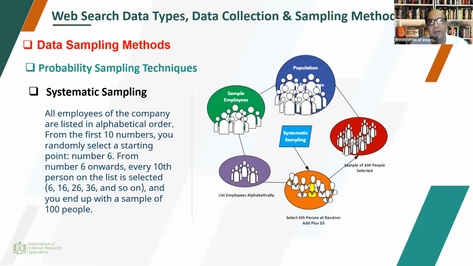So you're going to do systematic sampling, and therefore for the sample employees, let's suppose you had selected every sixth employee, and this is what is shown here in the orange. So this one that is in the yellow color could be the sixth one. And when you select every sixth employee, you come up with a sample of 100 people. Okay, so basically it has a system to it, it is a structure to it, it's identified as more systematic than the previous method. Okay.